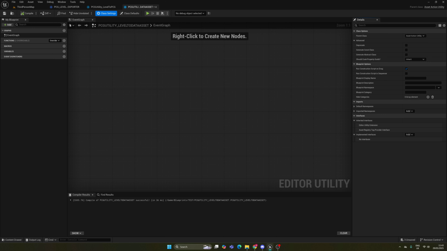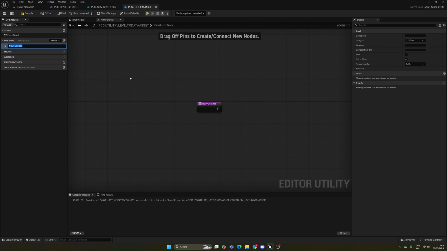Is there any settings to be set up? No. Okay, so now we are going to create a new function, and we're going to call it PCG level to data asset with actor ref.